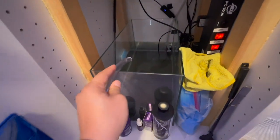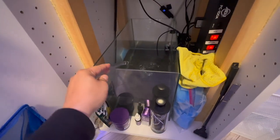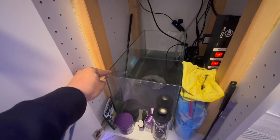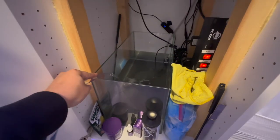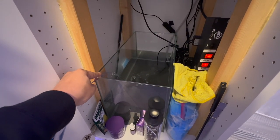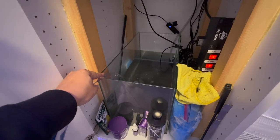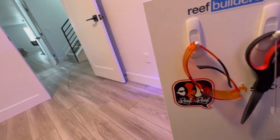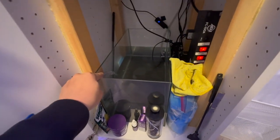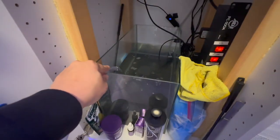Here we are, just waiting for water to come - oh, here it comes. The pressure is obviously going to be a lot stronger downstairs because the S2 pump only has to make the water travel horizontally - downstairs to my 80-gallon. But here it has to go up that flight of stairs and still come back across into this ATO container underneath my 25-gallon. But it's still not that bad of a stream. Since it's only half of the container, I will sit here and hold it.